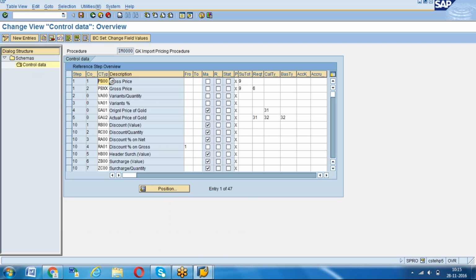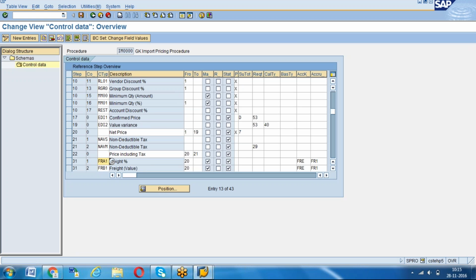I'm going to control data, and whatever we have, the gross price, everything is the same as the normal pricing procedure. Surcharges and discounts, anything if we have, all are normal. Even till net price, it is similar to your domestic pricing procedure.